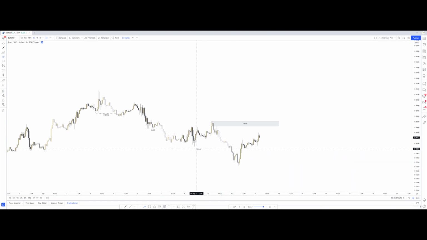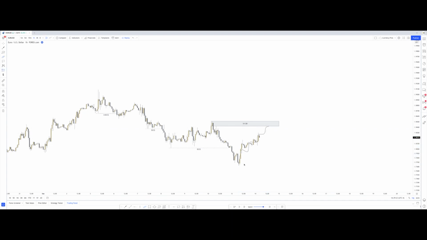So once we have that break of structure mapped out, we locate the point of origin. In this case, I've already done so. Again, we're on the 1 hour time frame, so this is a 1 hour order block. This candle right here is the point of origin. That is the last point in time where buying pressure was valid prior to the bearish sentiment taking over. So that's the order block or point of interest. We're now waiting for price to reach that point of interest.